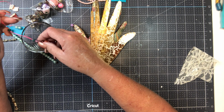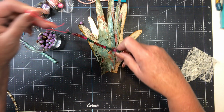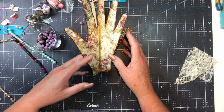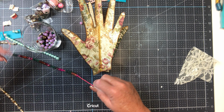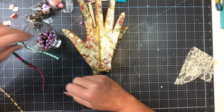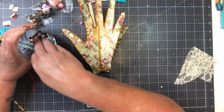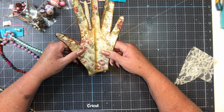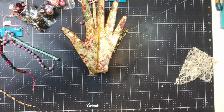I do not remember this, but no, it would go on one of them probably. This might go on here. So maybe this looks like it might go here, huh? And then I have these scraps, but I need some kind of an anchor to go all the way through. I think I am going to use fishing line.